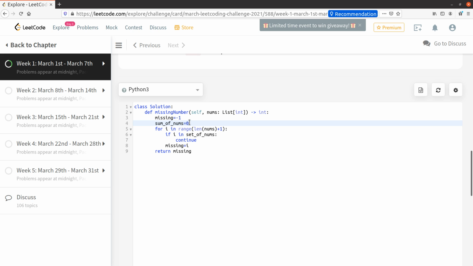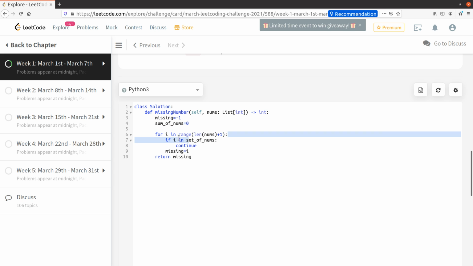I don't know the formula n into n plus 1 by 2, which returns the sum from 1 to n. Okay, let's suppose we don't know that. So how can we do that? Still it's easy.